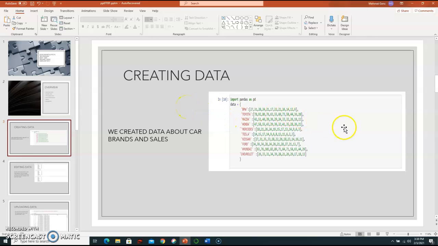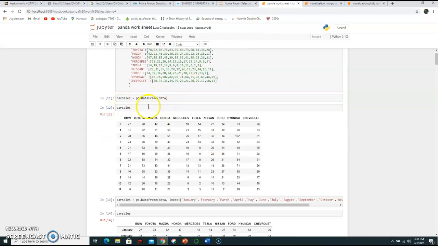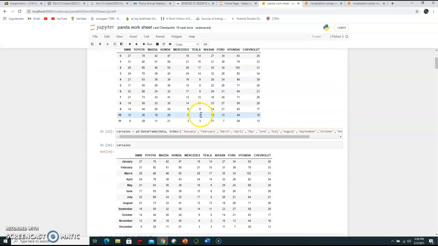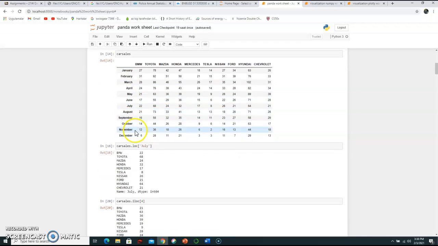As you can see, our data is based on 10 car brands and their monthly sales. My data looks good. And then I decided to add months as a column like this.